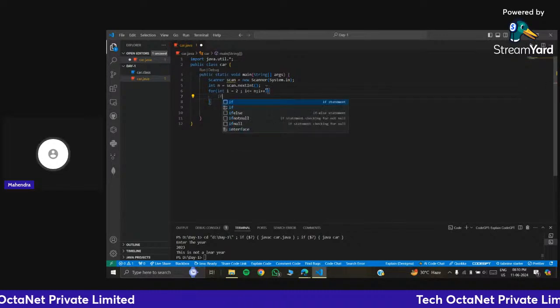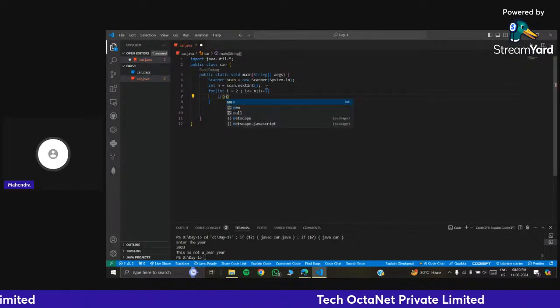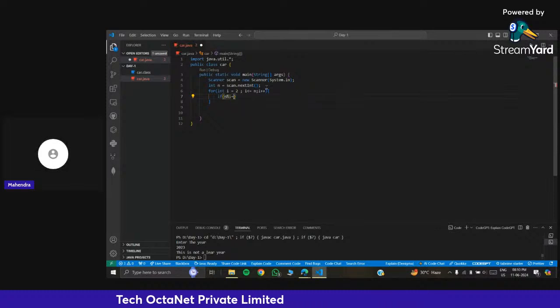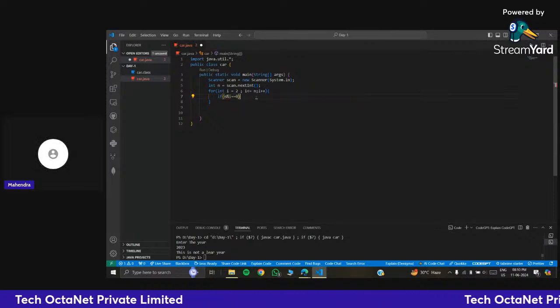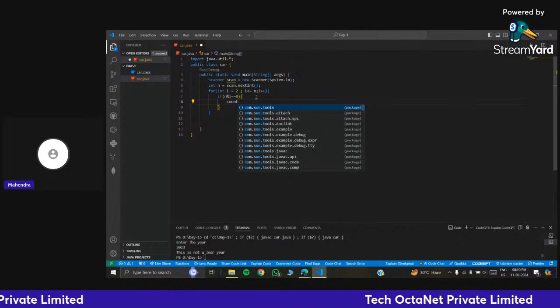Then if n is divisible by i giving 0 remainder, then we have to increment the count.